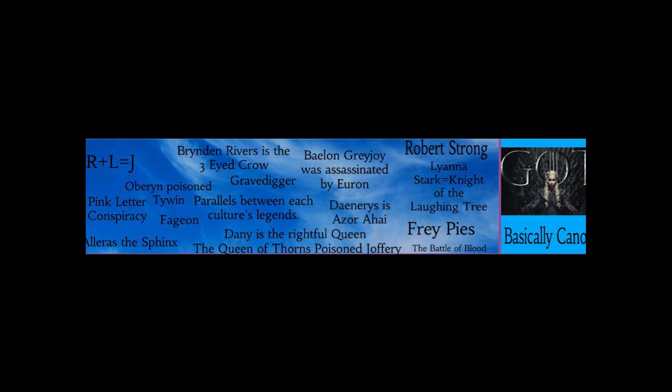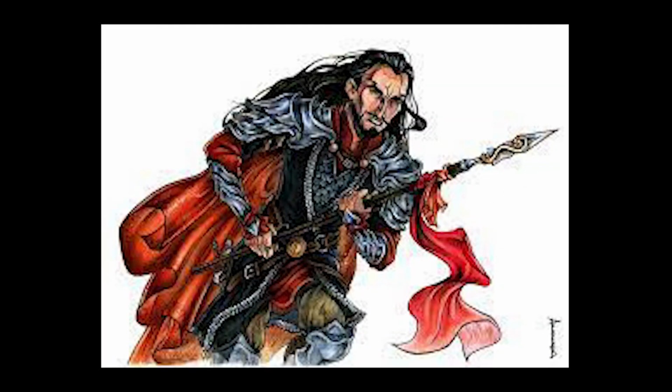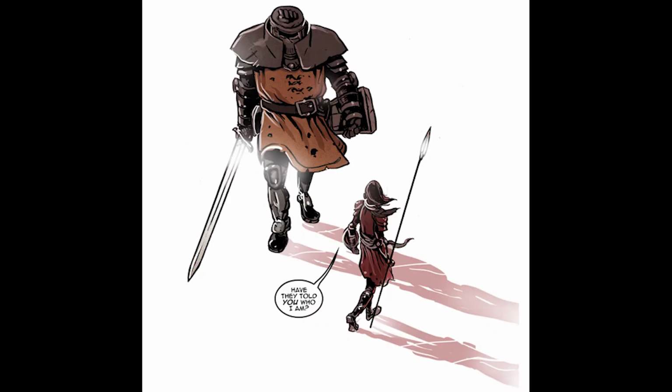Oberyn poisoned Tywin. This is probably my favorite theory up here in the basically canon section of the iceberg, and that's because I really, really enjoy the politics side of A Song of Ice and Fire more than I enjoy the magical side. But that's just a personal preference. But yeah, I really enjoy this one.